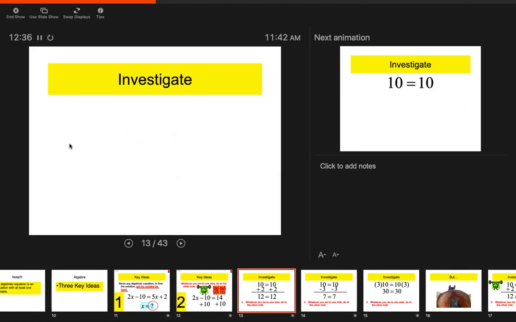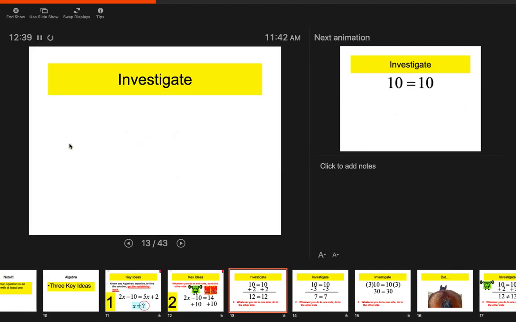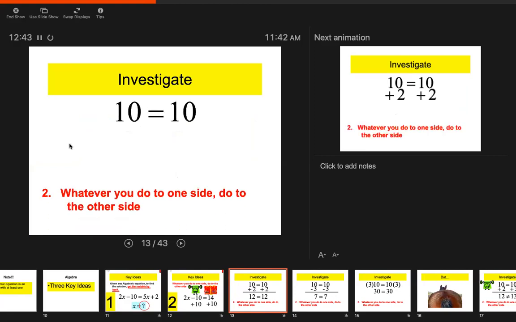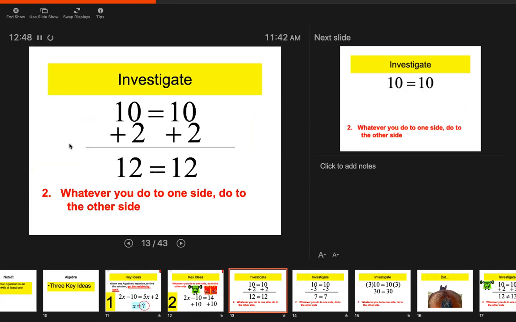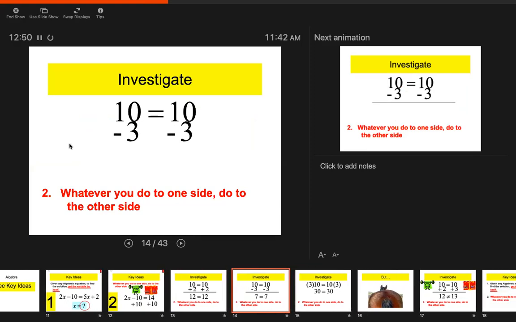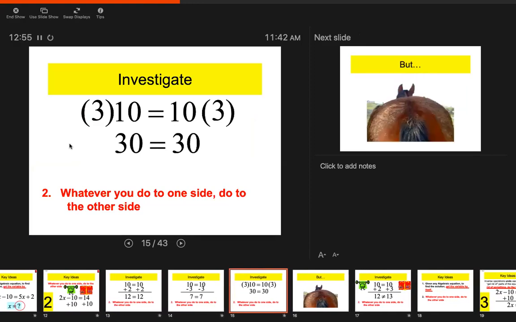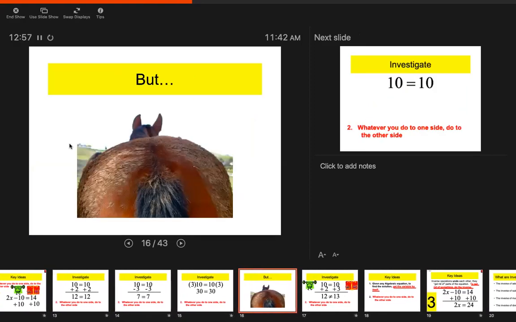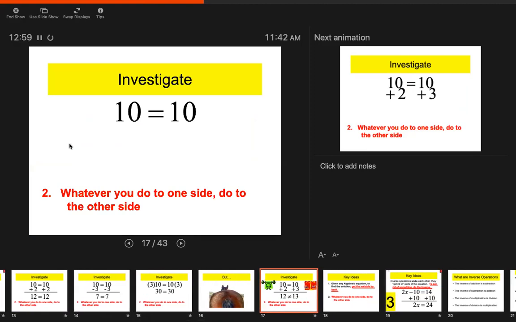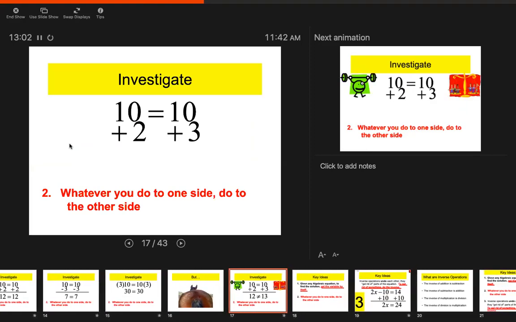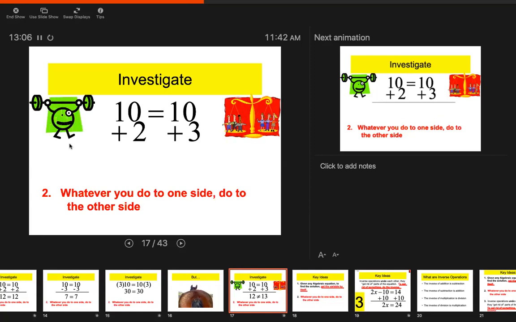Okay? For those of you that need a visual explanation, right, is this a true statement? Yes. All right, well, let's add something to both sides. Is it still a true statement? Yes. Sure is. 12 equals 12. Does that work with subtraction? Yeah. Sure does. Does it work with multiplication? Yeah. And it certainly works with division. But, right, what happens if you don't do the same thing to both sides? What do you get? Non-equality, right? It doesn't work. So you have to keep things balanced.